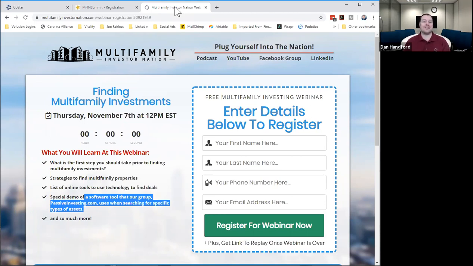Our group has a dollar amount. So we are minimum 200 units or more, and then minimum 20 million in acquisition costs. So we want to make sure that we are focused on that. We're also very focused in that we're only buying 1995 to 2005 vintage that have not been renovated and have room for increasing the rents by improving that community inside and out.